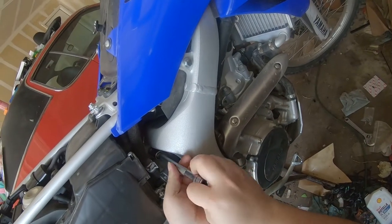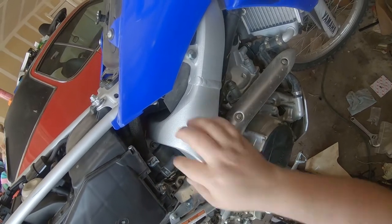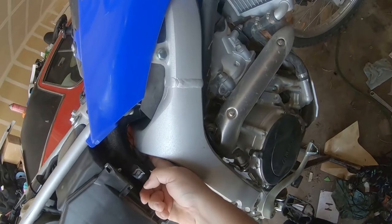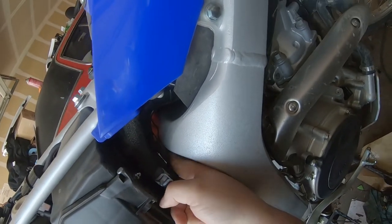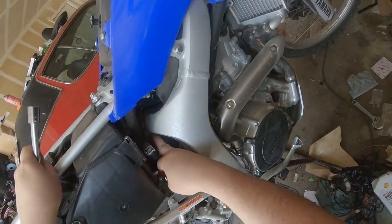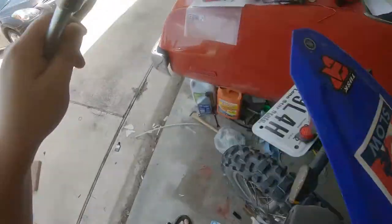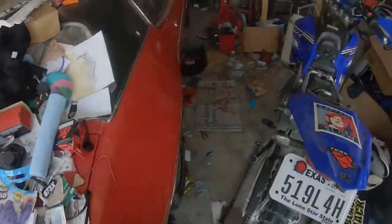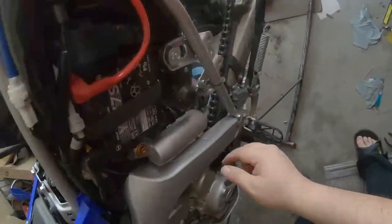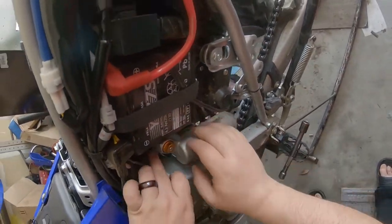I thought I had my stand on something and it's just wiggling a little bit. Always be careful to fish these washers off because you don't want to lose them. Oh, wait. Oh, that's a full-on frame spacer. Alright. Got the nut. Now let's see if we can snake our hand in here and grab the other side of it. If that's the case, this is about to be the easiest shock I've ever removed.